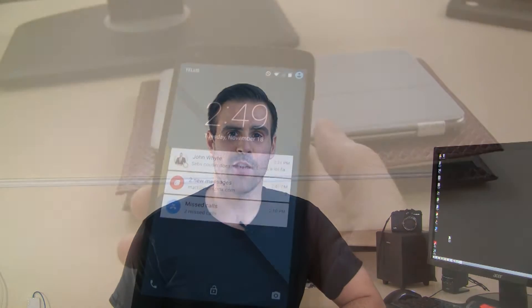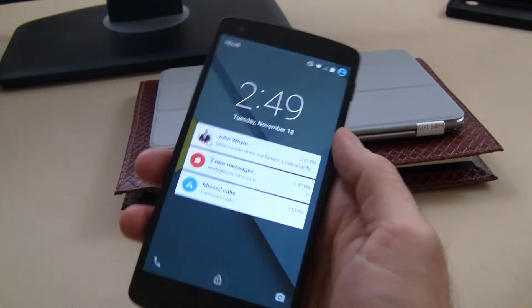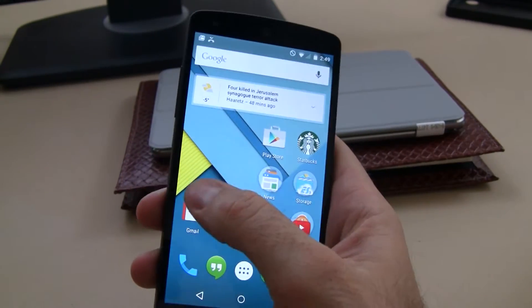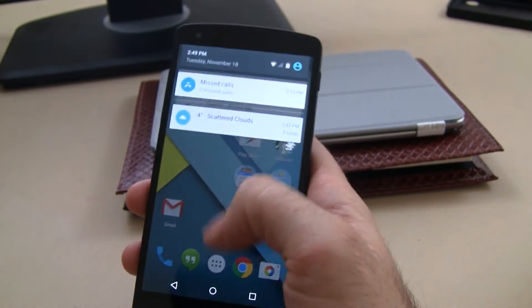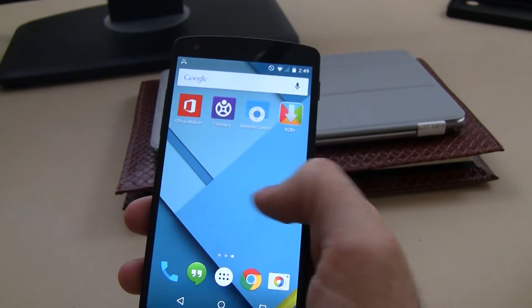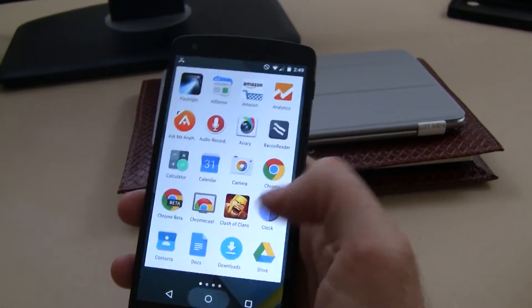The operating system itself finally feels cohesive and coherent, and it's really beautiful to look at. Material design brings the idea of layers — flat layers. Think papers on your desk piled on top of each other. There's a lot of swiping and swooshing, and tons of animations are present, providing a pleasant user experience. It uses a lot of bright colors, almost pushing the boundaries of turning it into a cartoon, but finds a way to contain itself. It's like it's trying to defy the laws of physics, but it doesn't, and it just works and looks really, really good.